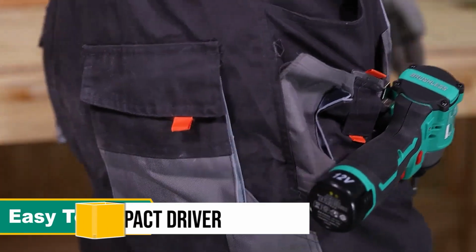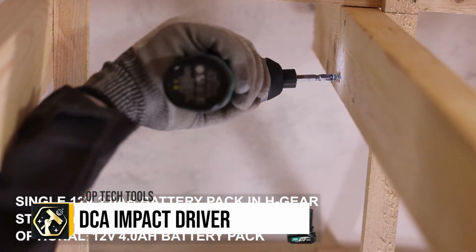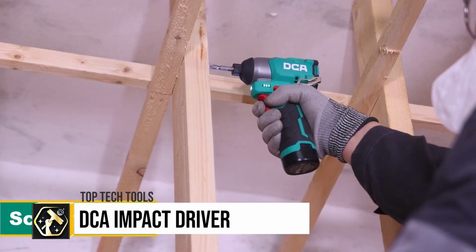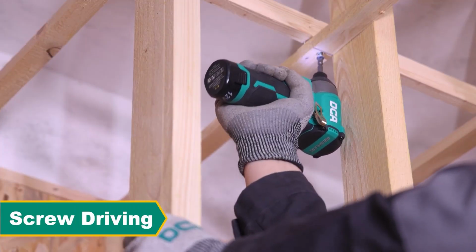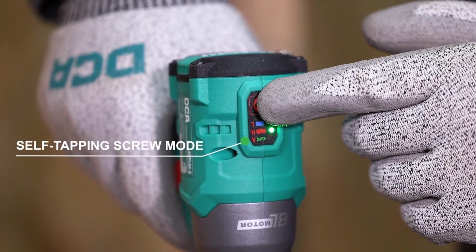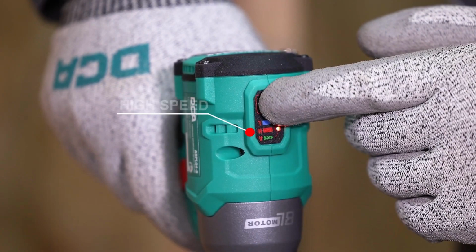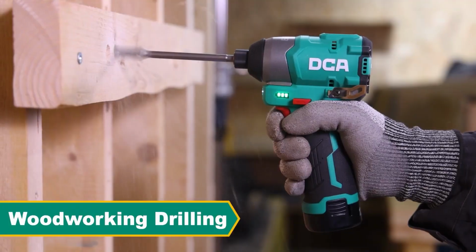The DCA ADPL 048 Cordless Brushless Impact Driver stands out as a versatile tool for various driving and fastening tasks, thanks to its compact design and powerful features. Weighing just 0.7 kilograms and measuring 125 millimeters in length, it's perfect for tight spaces or overhead work.